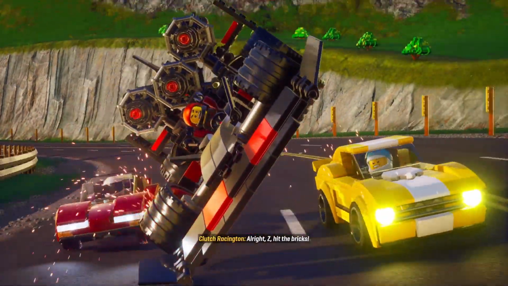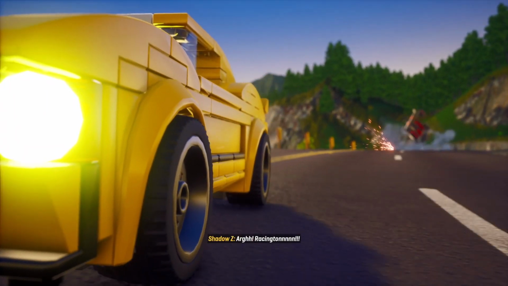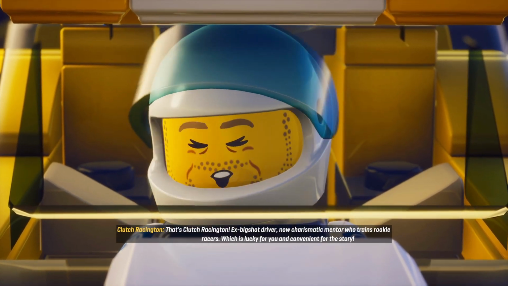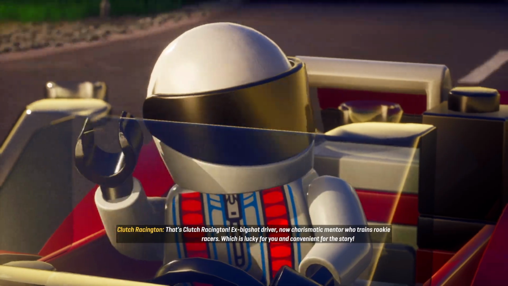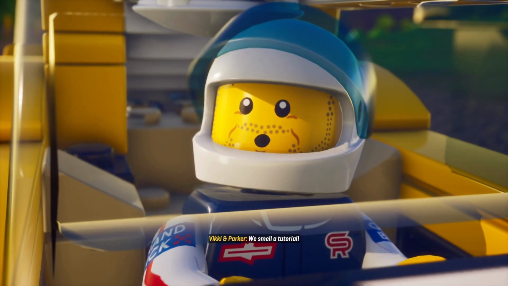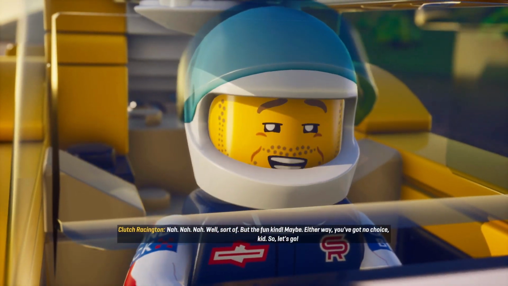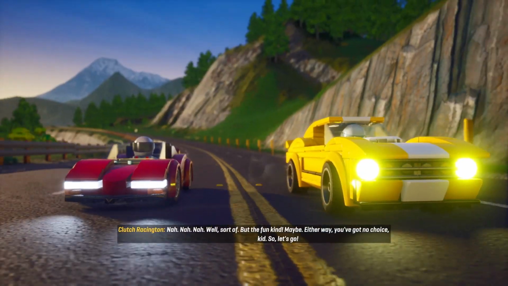All right, Z, hit the bricks. That's clutch, Racington. Ex-big shot driver, now charismatic miner who trains rookie racers, which is lucky for you and convenient for the story. We smell a tutorial! Nah, well, sort of. But the fun kind, maybe. Either way, you got no choice, kid, so let's go! Hooray!